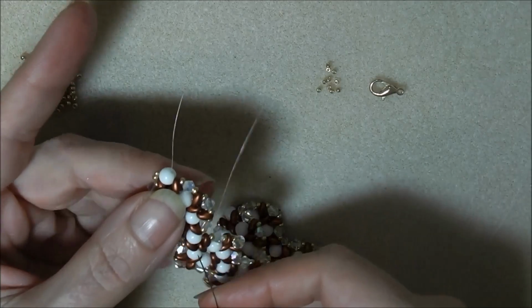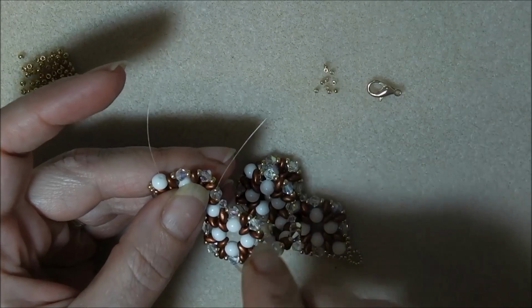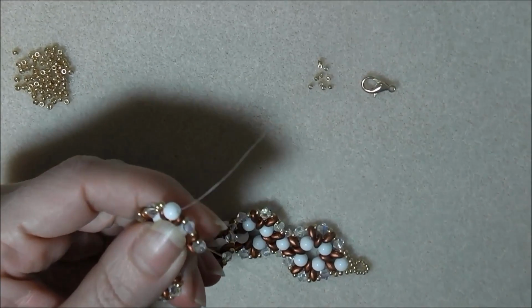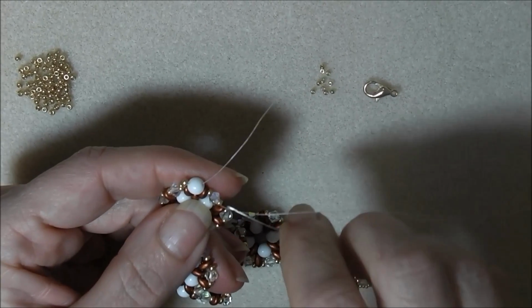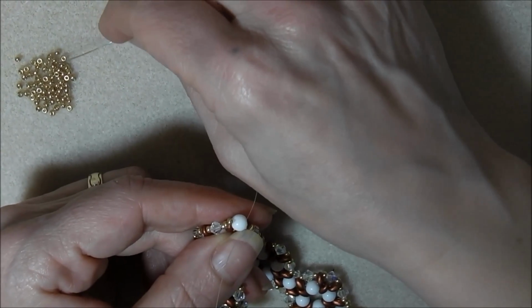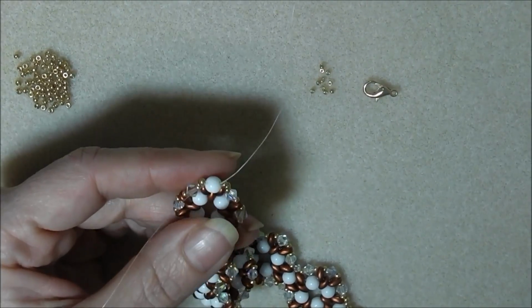Okay, so last one. I'm just coming down the last side now, and I'm going to go through the 11/0, the 4mm bicone, and come out of the 11/0, pick up 2 11/0 seed beads and go straight into the Rounduo.